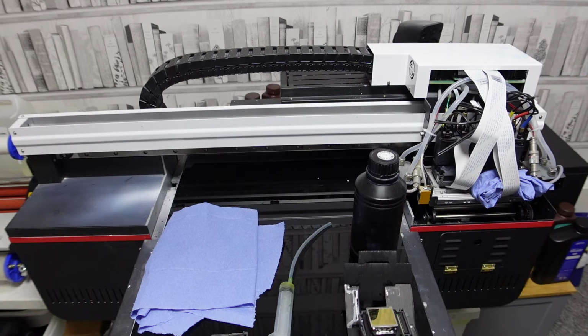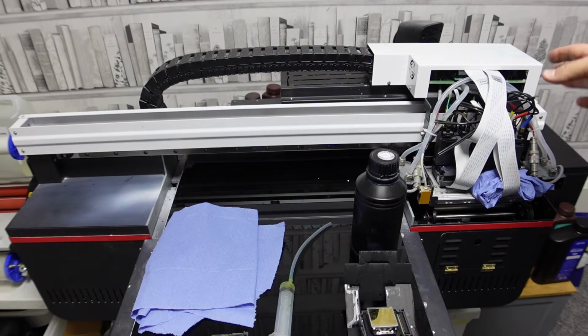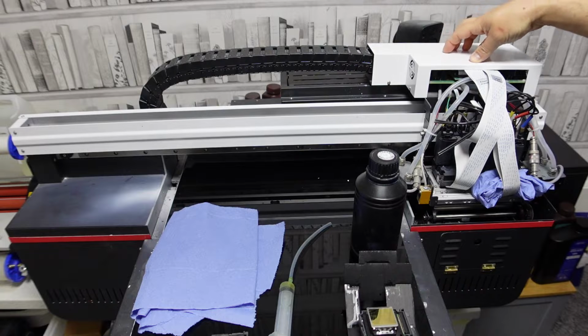Now, this machine was purchased in October 21, and I've had one major-ish blockage where I've had to use a syringe, and I managed to solve the problem, and it's still going strong now. Touch wood. Same head. I've known people that have gone through 5, 6, 7, 8 heads and more. So we're going good here. You're going to want to take this one off as well.